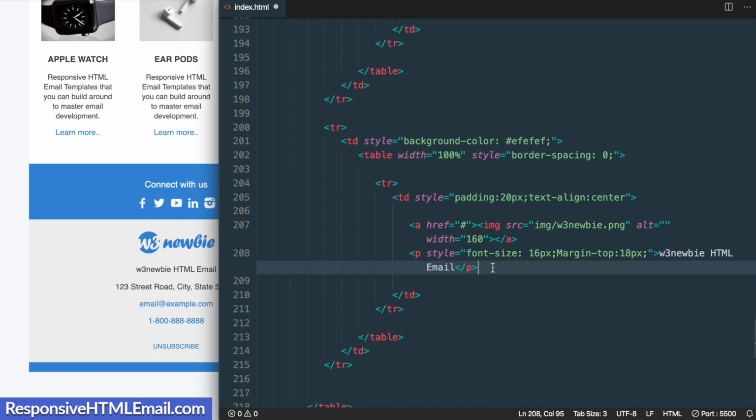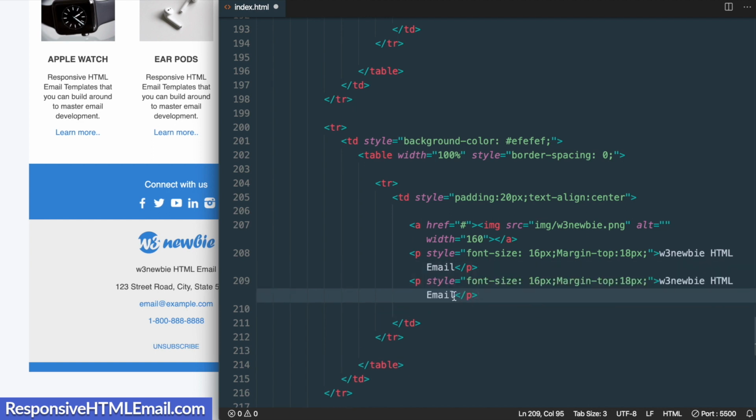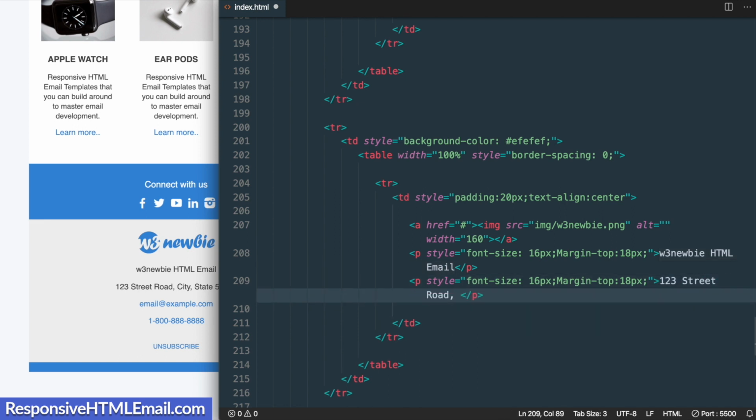And the text underneath this is going to be similar. So you can copy and paste it or type it out. I'll just paste it underneath and then change the text to the street address with 123 Street Road, City, State.